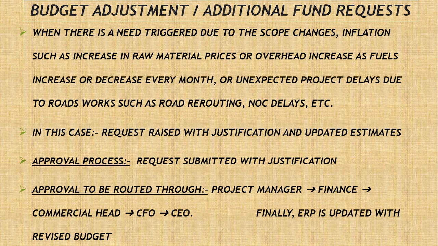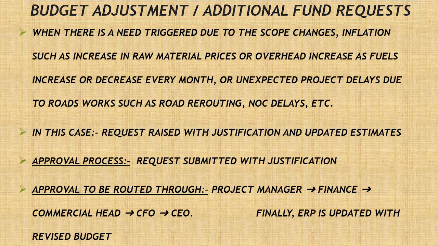Budget adjustment or additional fund requests. When there is a need triggered due to scope changes, inflation such as increase in raw material prices, overhead increases as fuel prices increase or decrease every month or over a period of time, or unexpected project delays due to roadworks such as road rerouting, NOC delays, etc. In this case, request raised with justification and updated estimates.